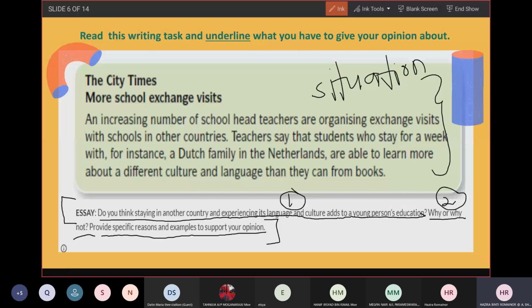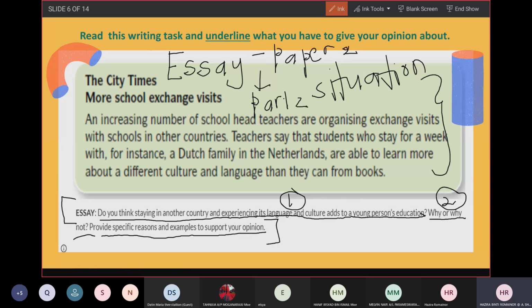Okay. This is the example of the question in your essay. Again, essay, bila awak tengok perkataan essay ni, of course dia akan ada dalam paper 2. So which part of paper 2, dekat mana dekat paper 2, dia ada 3 soalan. So this one is part 2. Part 2 means section 2. So kalau section 2, how many words? You should write between 125 to 150 words.